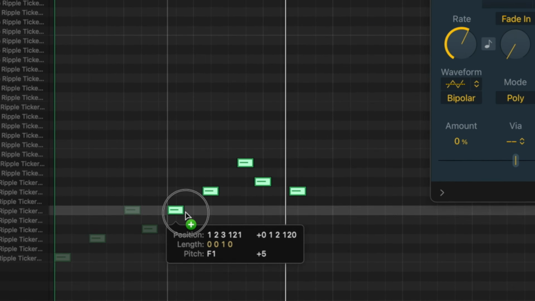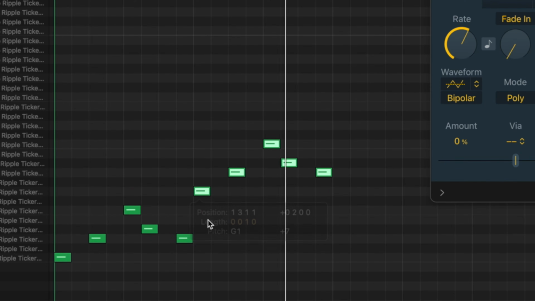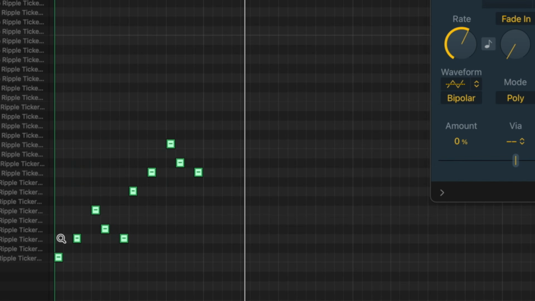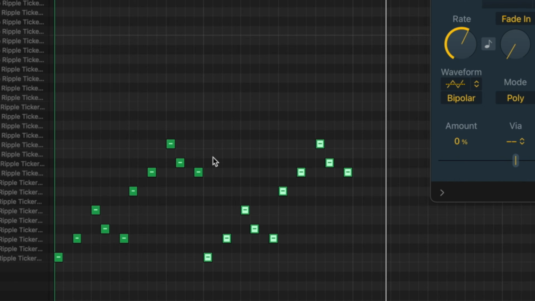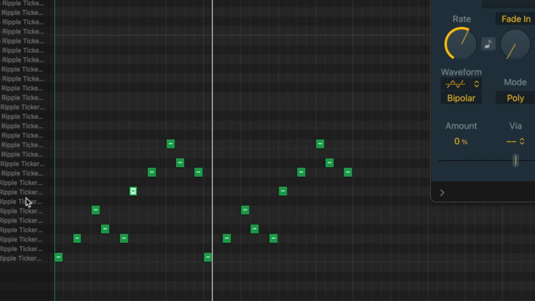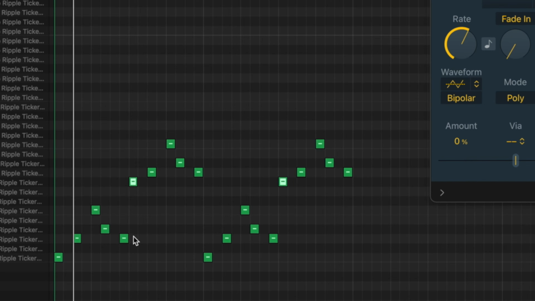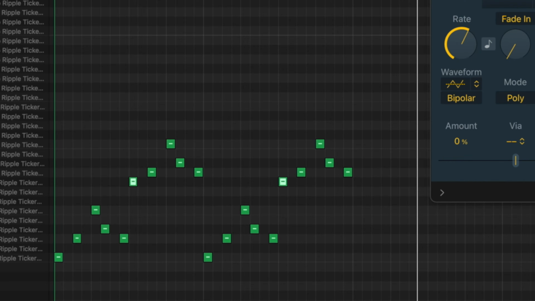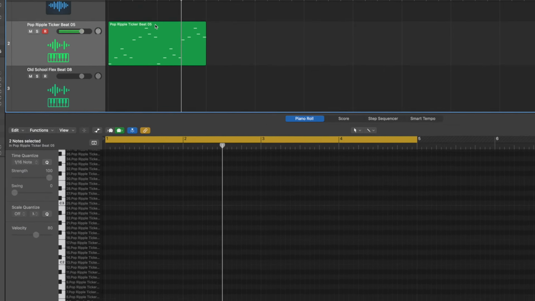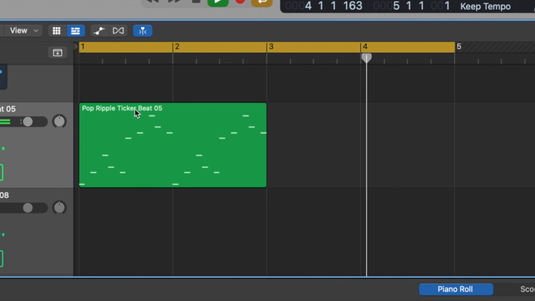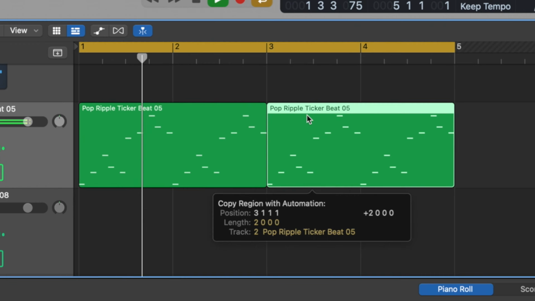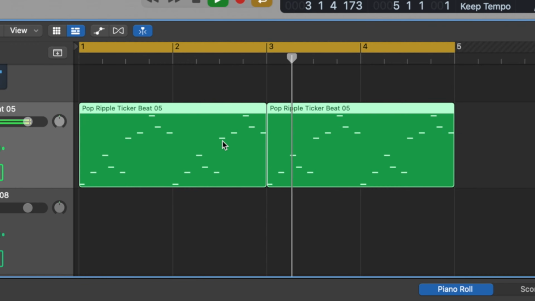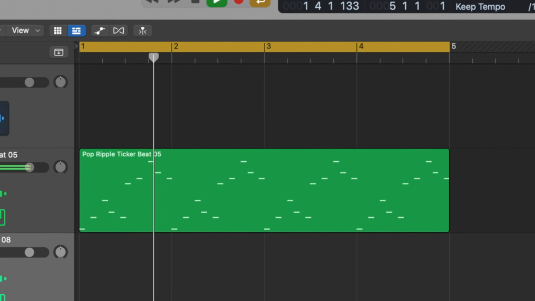We could literally use that pattern, bring it up again like that, and then loop that round like this. Yeah, there's a couple of bits in there I don't like. That one there I'm not a fan of, so we'll select that, move this elsewhere. All right, that'll do. It's just an idea there for a little top shaker. Just going to copy this and make it 4 bars by holding Option and dragging. And then I'm going to click and select the two, press T and G, click them, and it will join them together as one for me. So that's now a little 4-bar loop. Let's have a look at our next one.